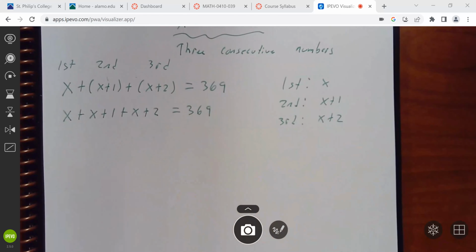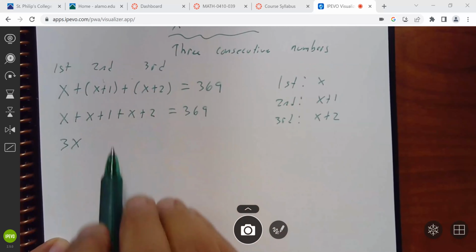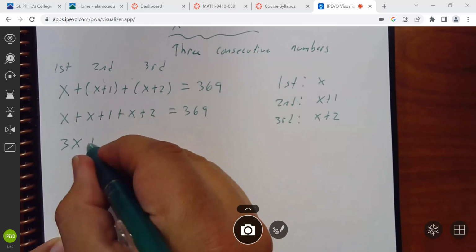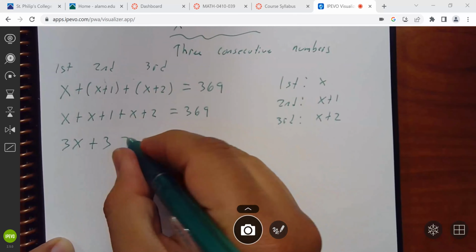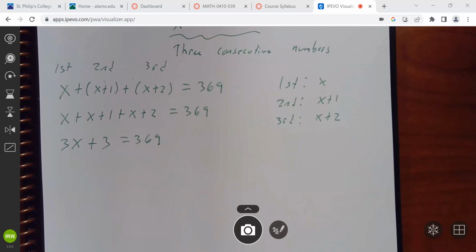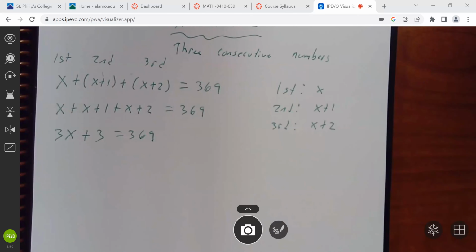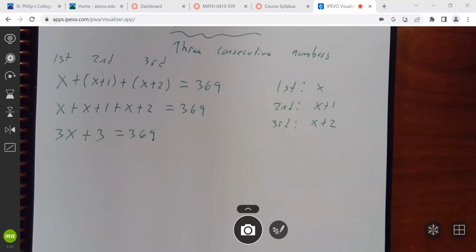So if you get rid of the parentheses, right? x plus x plus x. There's 3 of them. 1 plus 2. Parentheses again, we're not doing anything. I just want you to see that those are 3 separate numbers. So we're going to have to find them. We'll solve for x. What do you get?